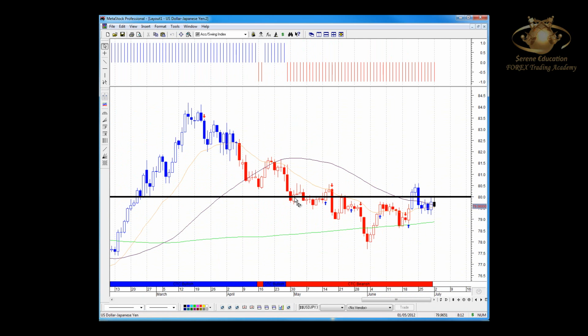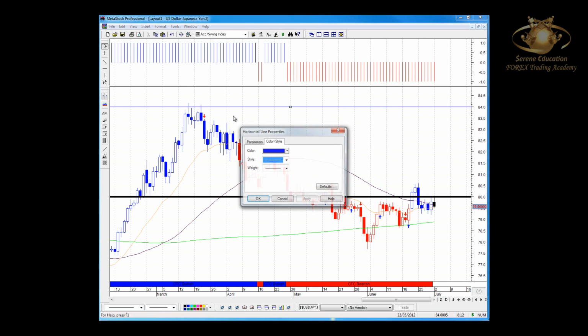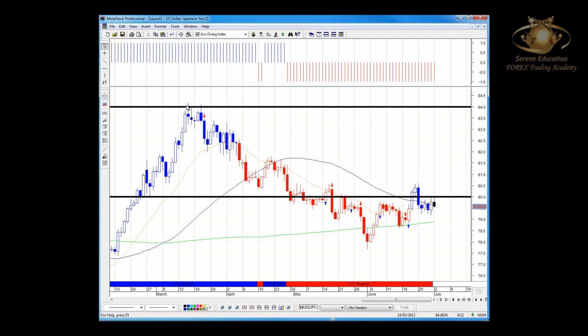If I zoom out, notice how much price has been trading at the underside of this 80. The more trades on the underside, the more negative it looks, and sure enough, the CTC has confirmed that. Very negative sentiment intermediately from these highs here at the 8400. Put your major high in. You can see quite clearly 8400 on our weekly, very strong price support and resistance, and you can clearly see that price hesitated at this area. Loads of dojis, indecisive candles, and bearish engulfing, and price reverted to the downside.